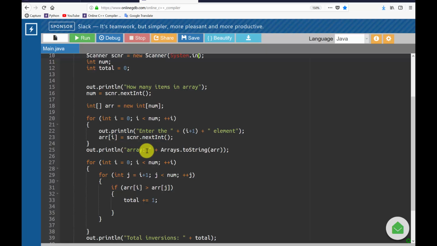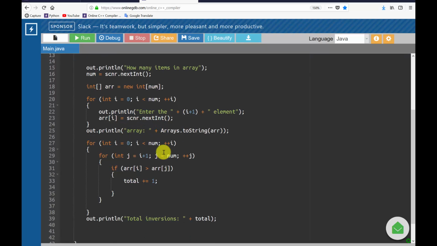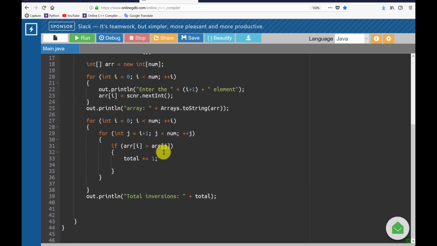After that, we're gonna print the array for our user to see all the elements in the array. And this is the fun part, the part where we see the number of inversions that we have. So basically, to get the number of inversions, we have to use 2 loops.